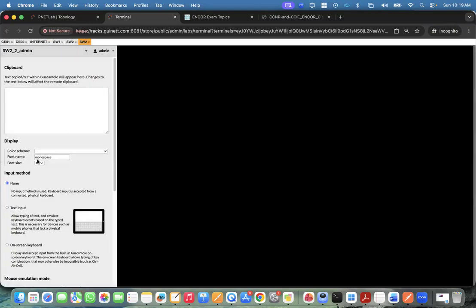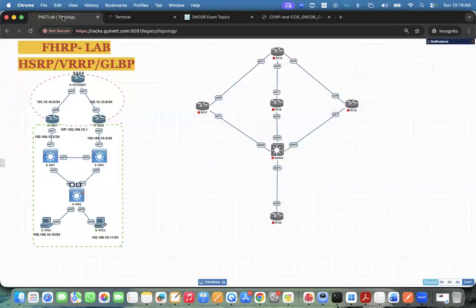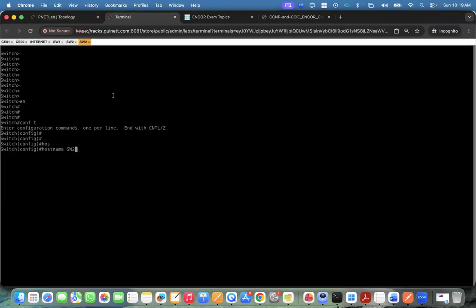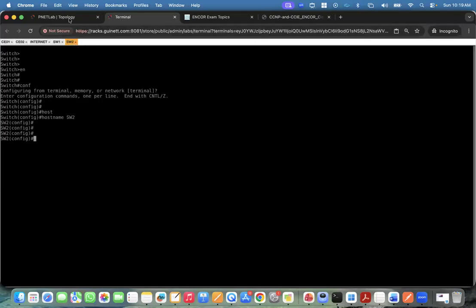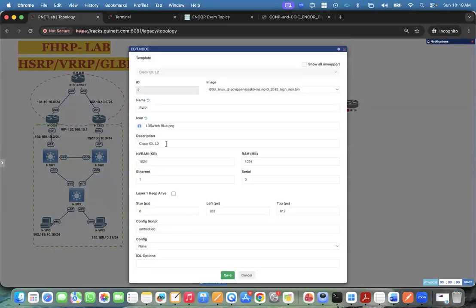And I'll go to this other switch also, and make the host name switch 3. At the top it looks like switch 2 only. Give me one second, let me change the name here. I set it to switch 3 so it's not going to create confusion. Okay, now it's switch 3.